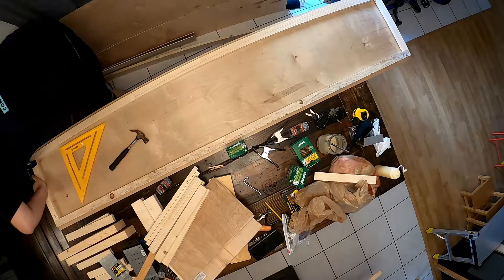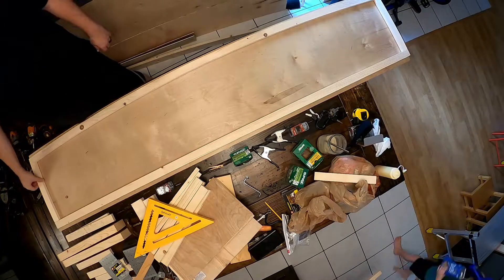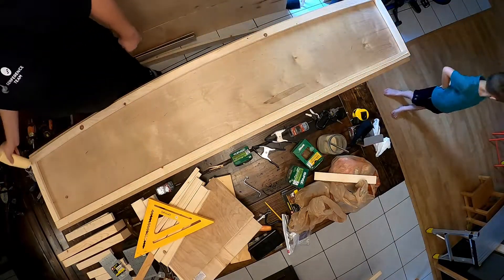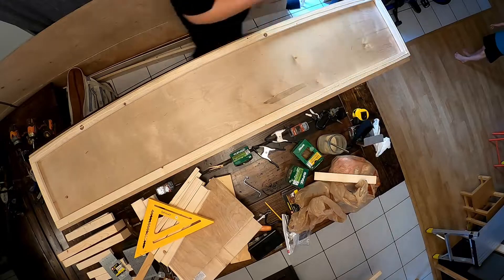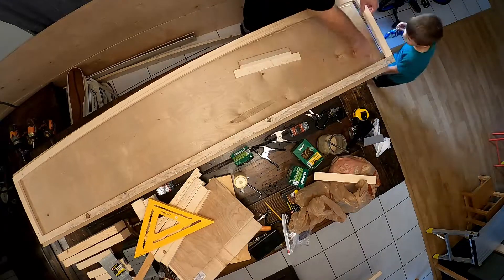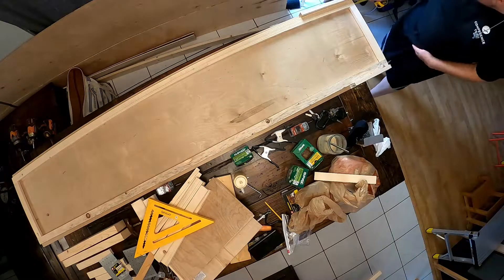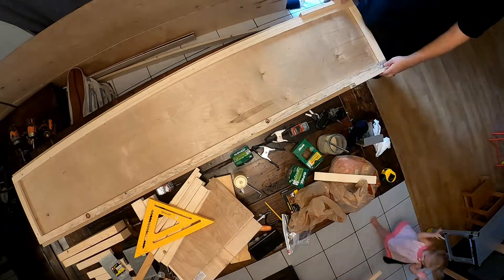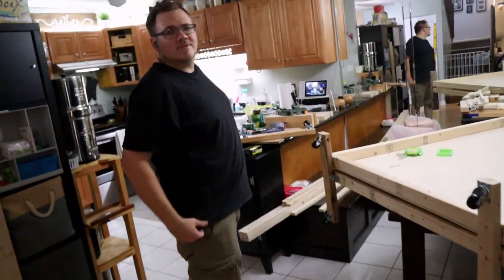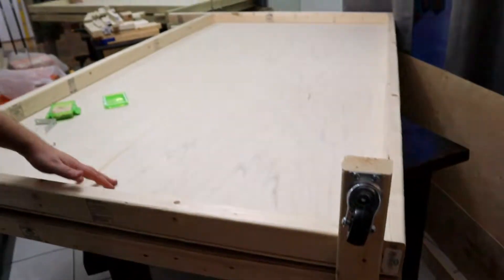Just a couple of screws in the corners here - I did pre-drill all these holes. The stock is pretty thin and it's really easy to split the wood, so take the time to pre-drill your holes. And then if you're shooting a video, make sure you get all the steps even if you're tired, even if you're making good progress. Don't forget to film you putting the whole thing together. I haven't shot anything since I was cutting or drilling - I'm so bad at this vlogging thing. It's been a long day, maybe it's just because we've been sick.